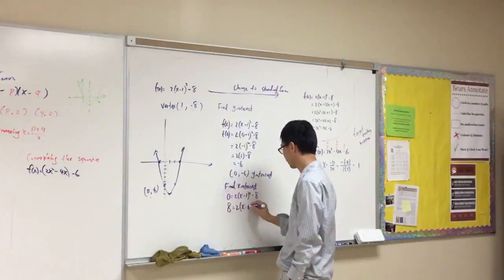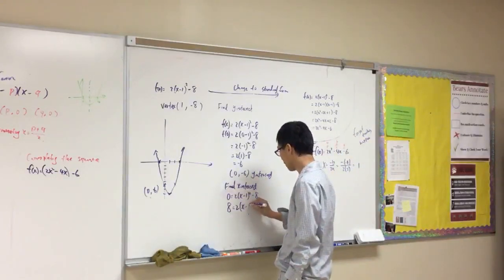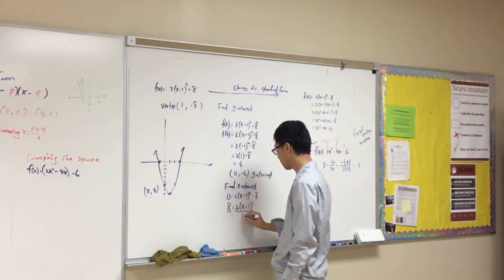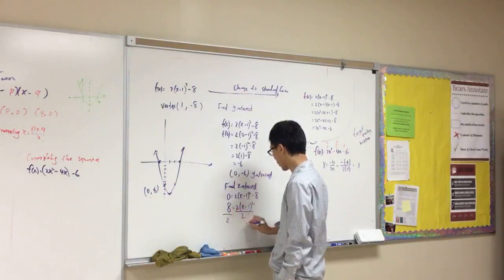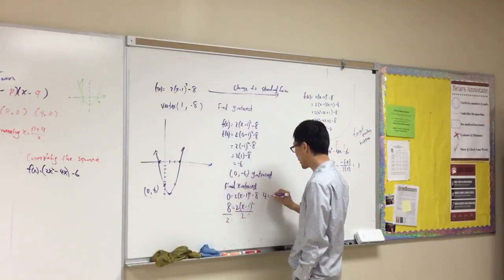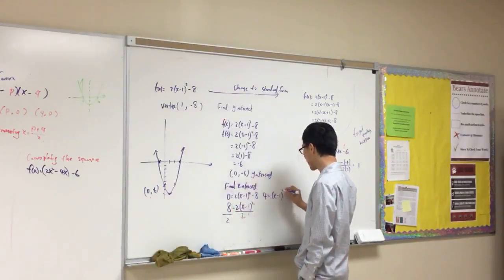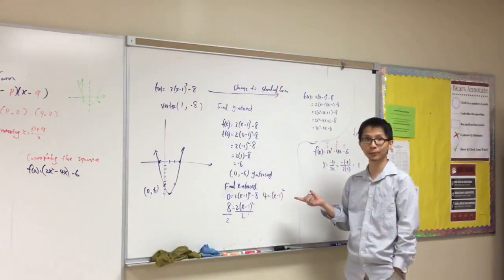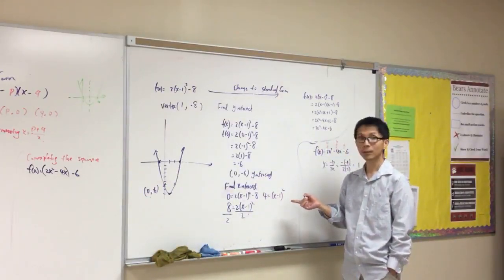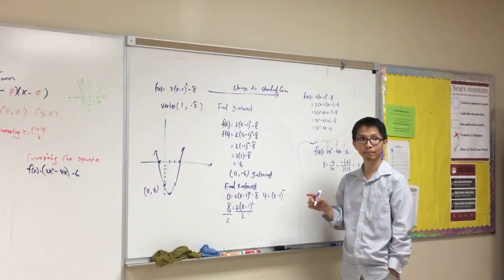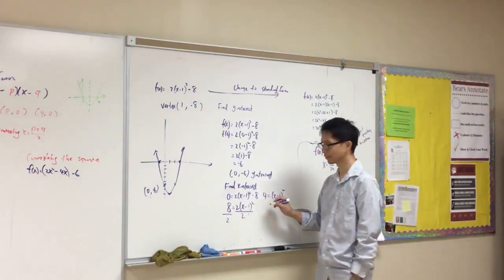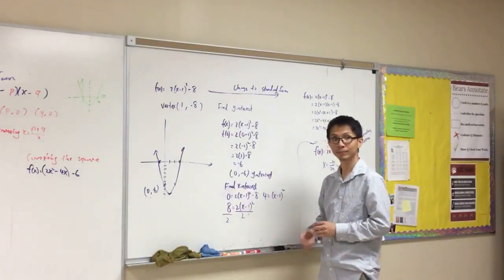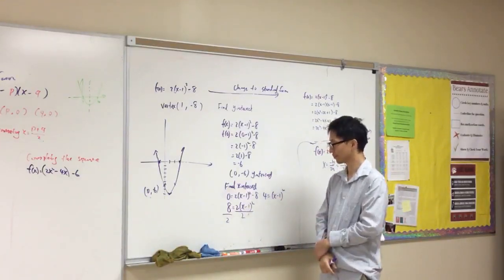Move the 8 to be equal to that, and divide by 2. Do you see that or no? And then square root. No, we have to divide by 2 first. So that's gonna give you 4 is equal to (x minus 1) squared. Now this square root becomes one of the things that we do before. Square root both sides. Then x minus 1, and then subtract.